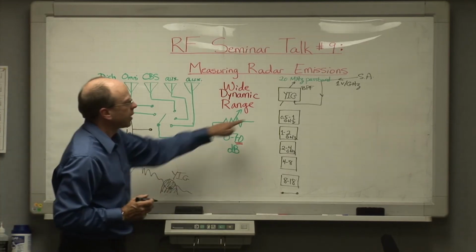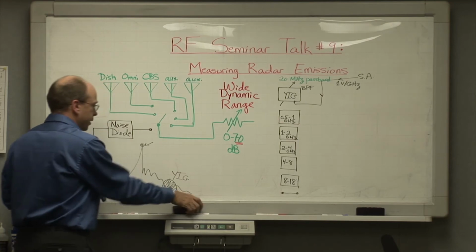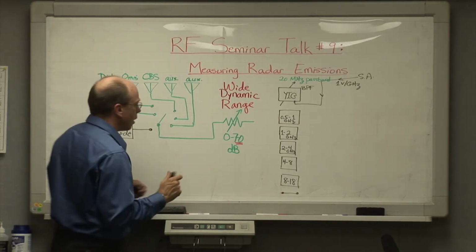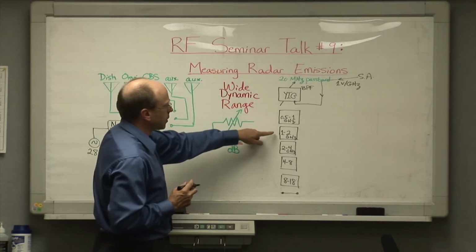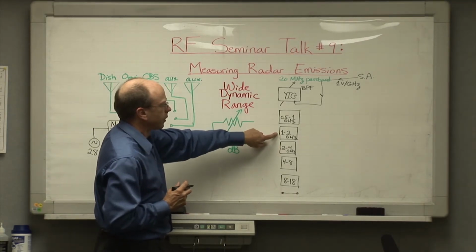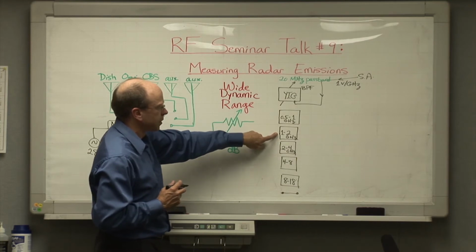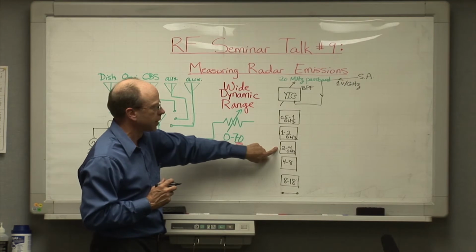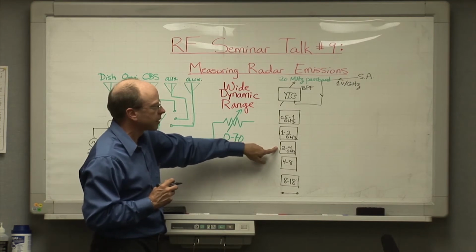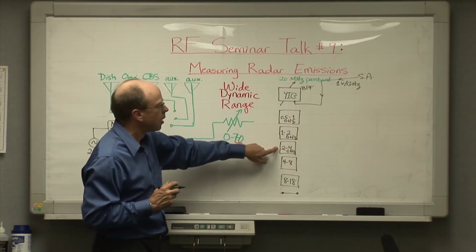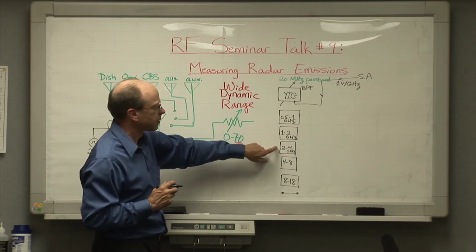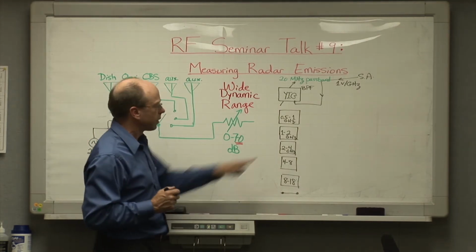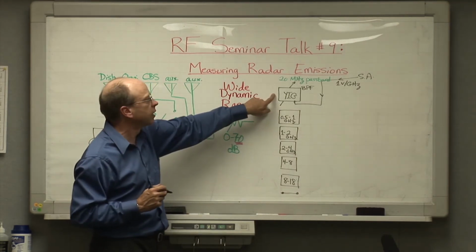However, in many cases, when we're doing other types of spectrum measurements, not measuring radars, but say doing spectrum surveys, what we may want to do is use one of these wider bandpass filters, because we can allow the measurement system to see a wide frequency range, maybe say from 2 to 4 gigahertz, because there are no strong signals in that entire range, and we're trying to make our measurement in that range. But we just want to limit the measurement system's front end from seeing strong signals outside the 2 to 4 range. Now you might say, but wait a minute, why not just use the YIG for all the measurements?